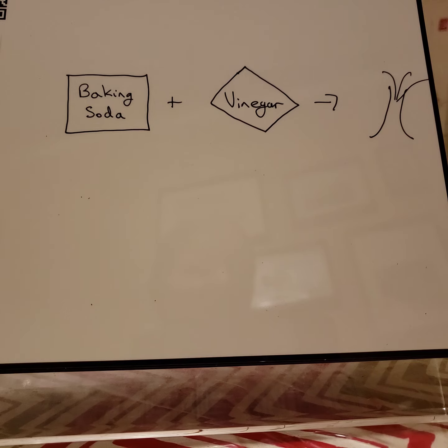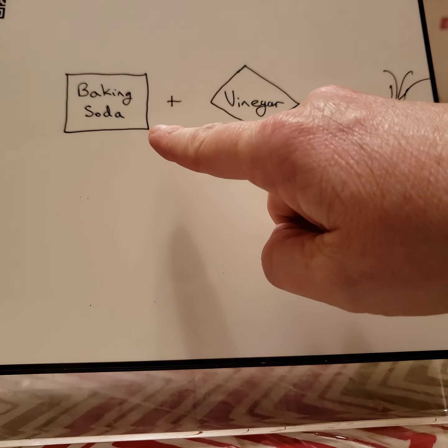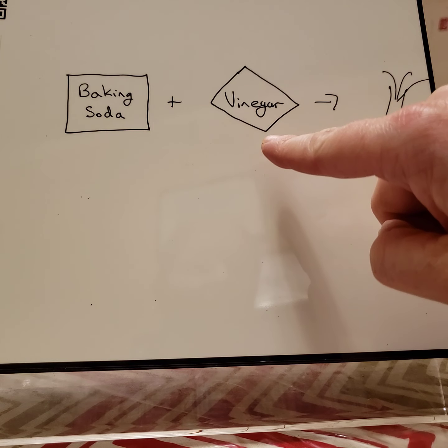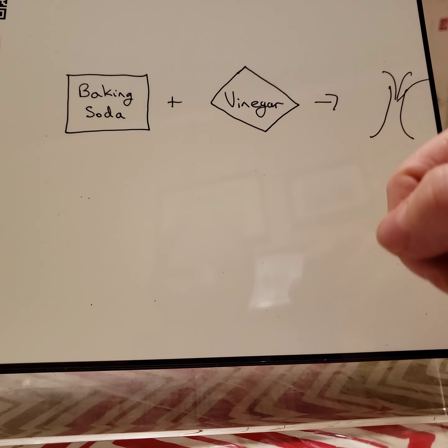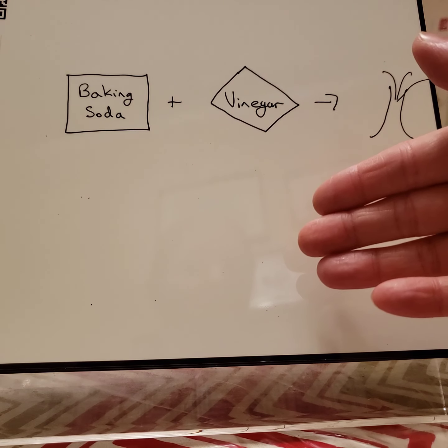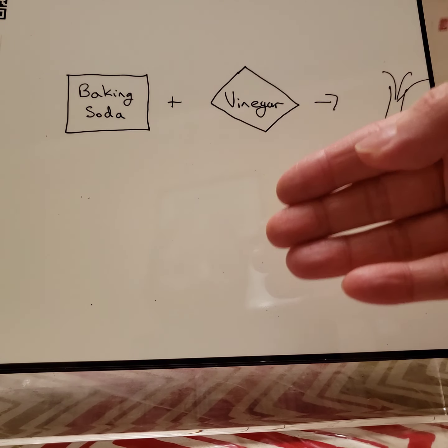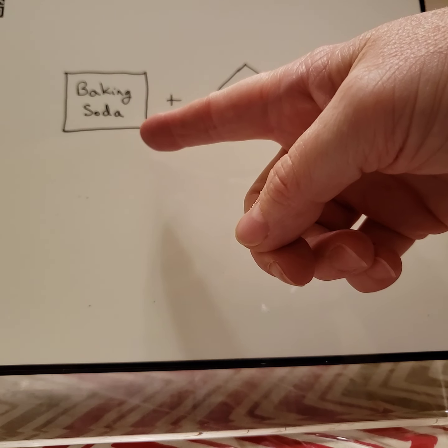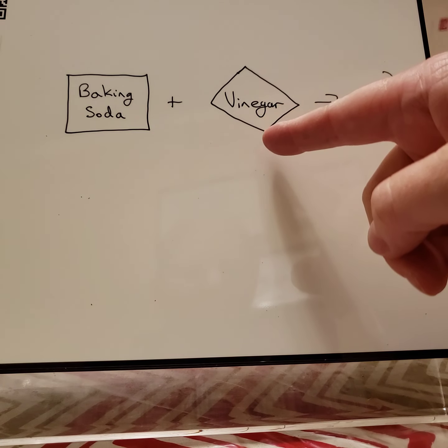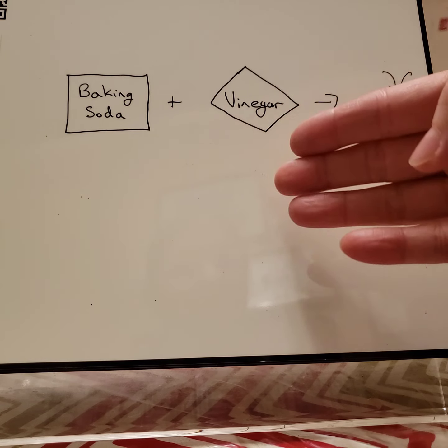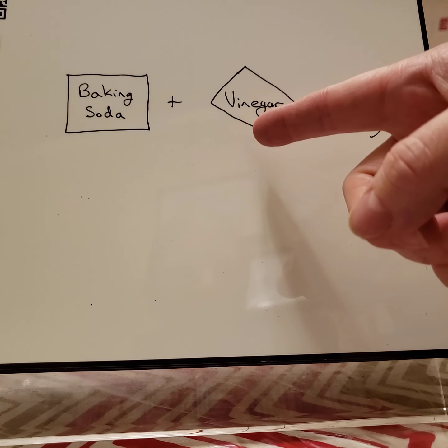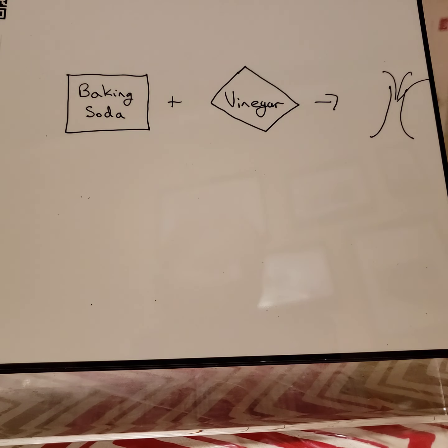Now, the first thing you need to know is baking soda particles, so they're one shape, and vinegar I've drawn in a different shape because they are different particles with different masses, right? So back to that atomic mass idea and the molar mass idea. They have their own atomic mass because this has a certain combination of elements, and vinegar has a different combination of elements. So the first thing we need to know is how many particles of baking soda react with how many particles of vinegar to give us our volcano.